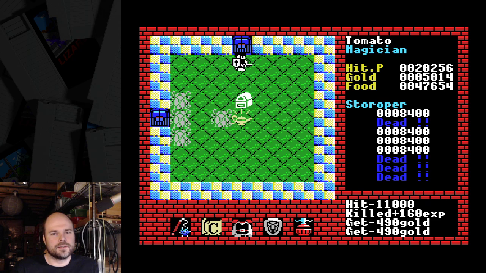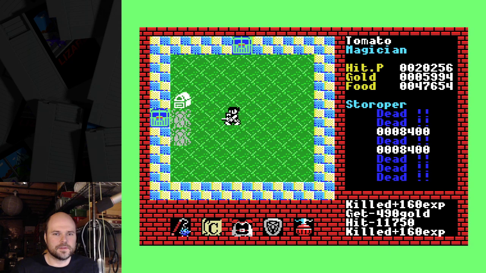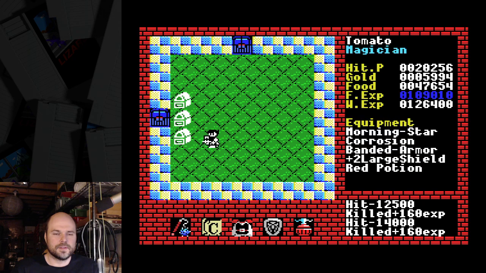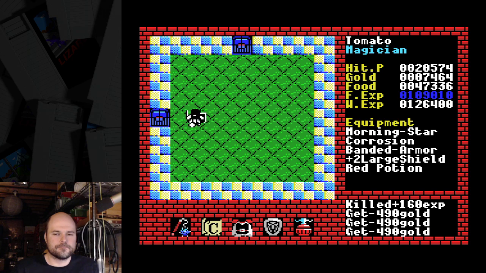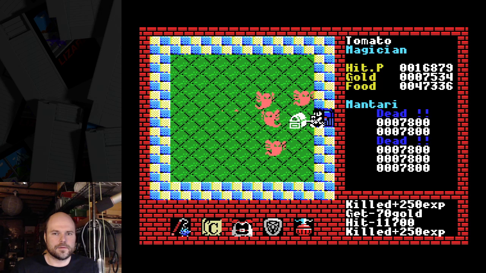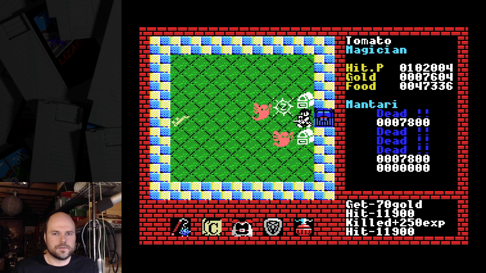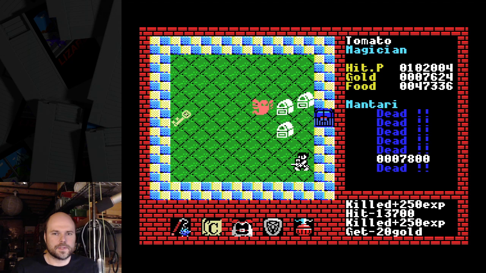Wait, this room looks familiar. Did I get to this room from the other side before? So these ones are just dropping gold, which is nice. Gold is good. So what's through here? Oh, so I haven't been to this room. I need to heal. Pretty good fight.